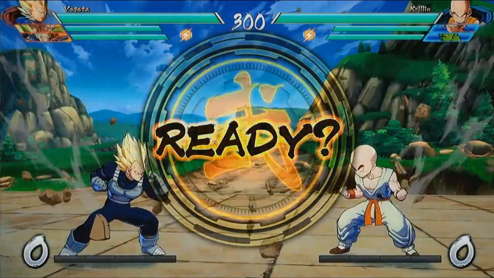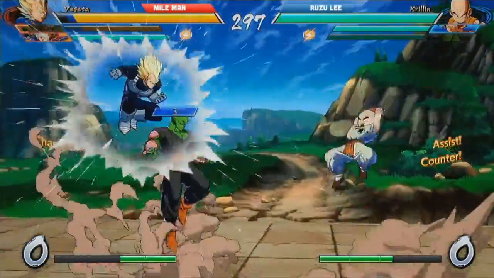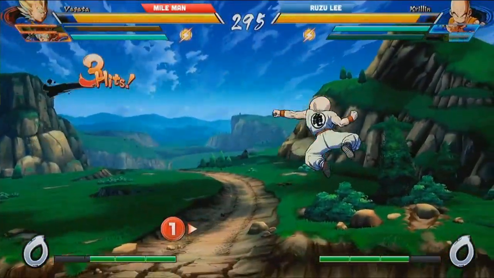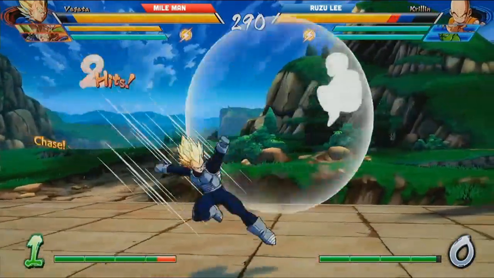Krillin's entrance there. Oh, with a big... Have you seen the big Bruce Lee Easter egg? Yeah, that is a proper Bruce Lee scene, man. And by the way, we have Android 16 by Mileman. Let's go, man. First Android 16 of the day.